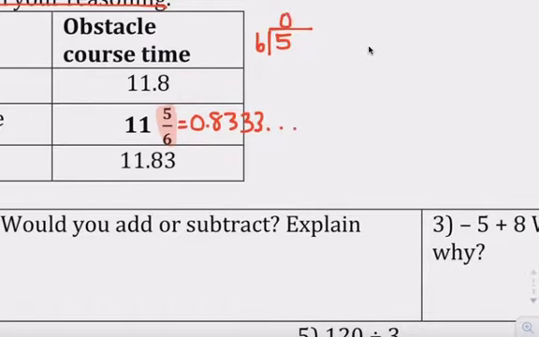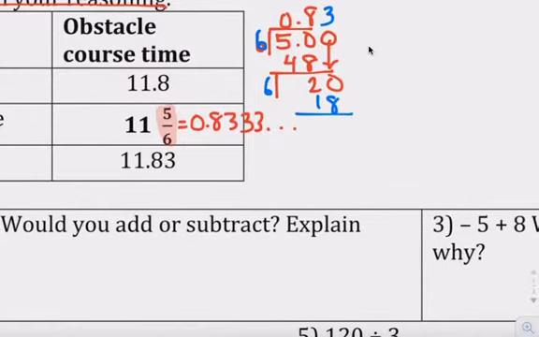It goes in 0 times with a dot. 0, 6 into 5 is 8 times, 48. 2, put another 0, bring it down. Divide by the 6 still. Into 20 is 3, 18. A remainder of 2 still. Put another 0, it's another 3. So 3 is repeating. Okay, really don't need that many. Okay, let's compare this.